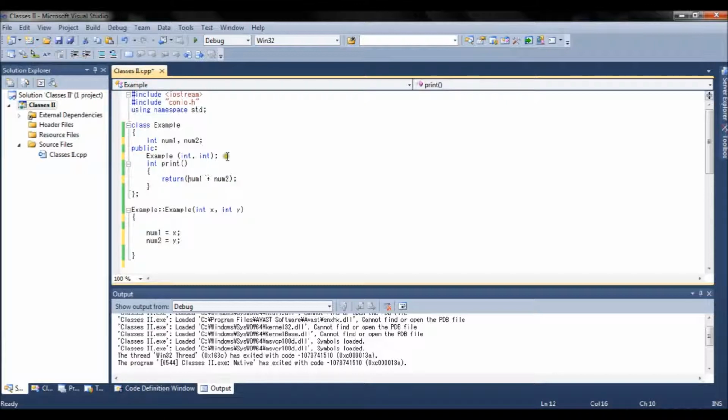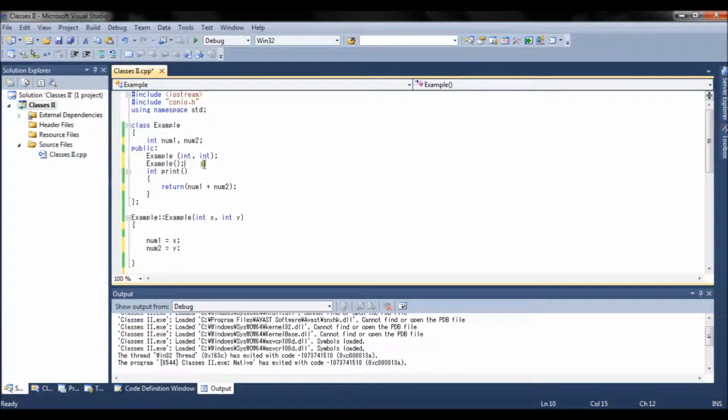Okay. So when you create a constructor, you may want to have different constructors which apply to different things. This one may apply to just two numbers, which you can use later on for calculation. But you also, for example, want to have a default constructor. Well, you of course can. So example and nothing here.